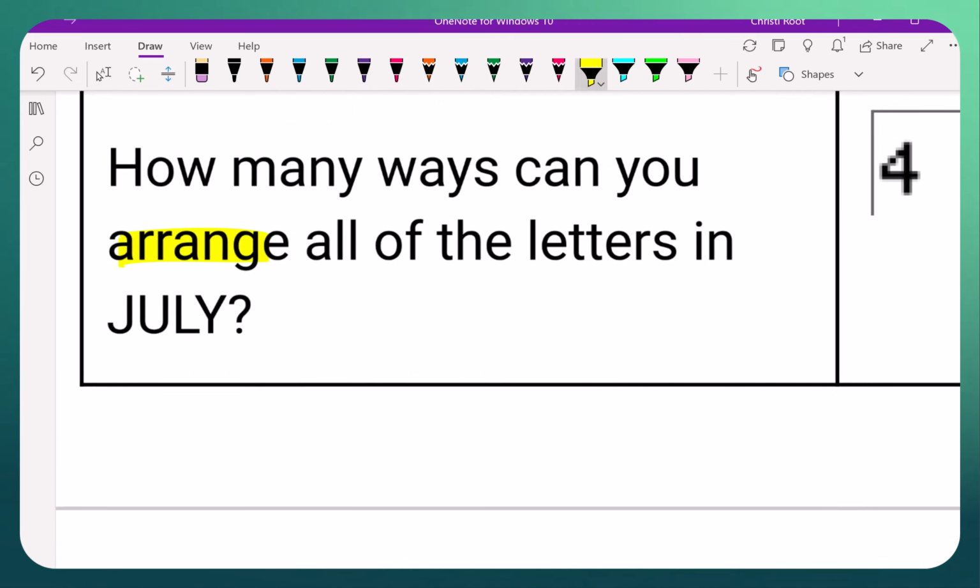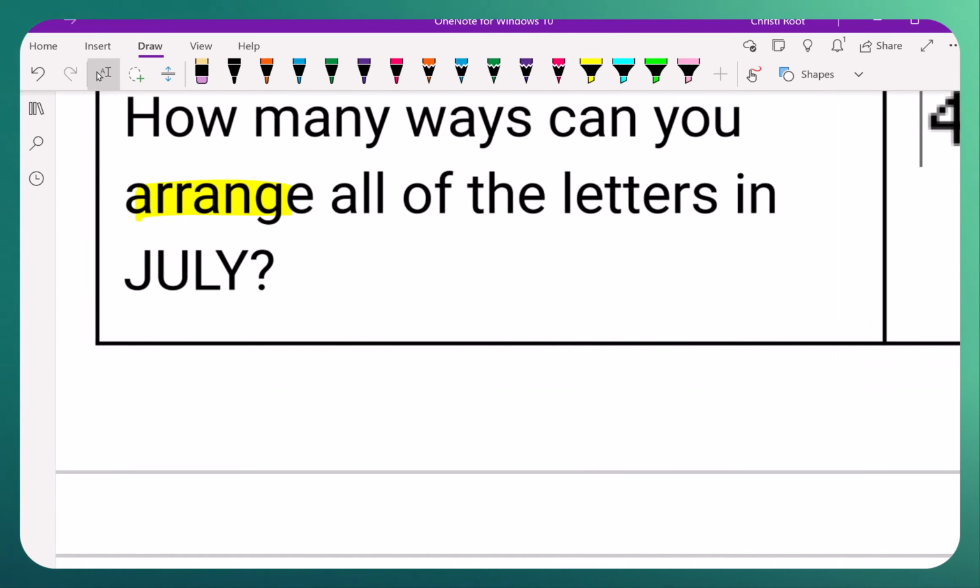Okay, so our first example of a permutation says, how many ways can you arrange? Now, your keyword right here is "arrange." If you're going to arrange something, the order matters. There's no question about it. So this is clearly a permutation. We are rearranging all of the letters in July. So you're going to ask yourself, how many total letters do I have in July? I have 4, so you're going to put a little 4 right there. Since it's a permutation, you're going to do a capital P, and then you're going to pick from those 4. How many of those 4 are you going to rearrange? We're rearranging all of them, so all 4.